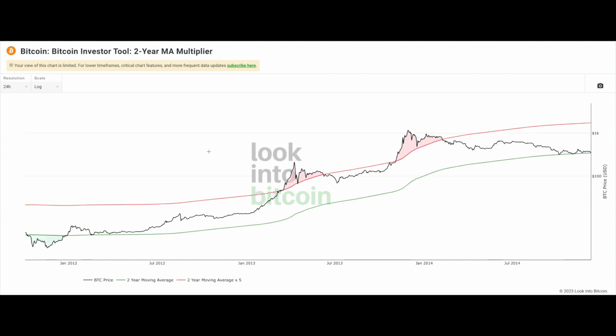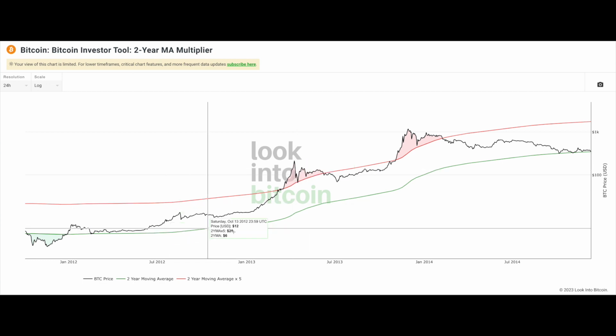Now looking at the next bull market, you can see that that period of oversold whenever we were in the green was historically the best time to buy. Again, we broke above this moving average in late 2011, ran all the way up to about $7 before again falling around 50% back to $4. But what's really cool is you can see how price respected that green moving average here and here before truly beginning the bull market.